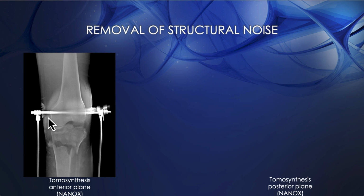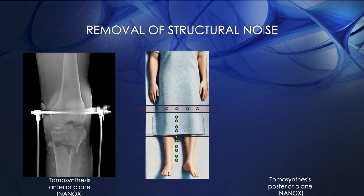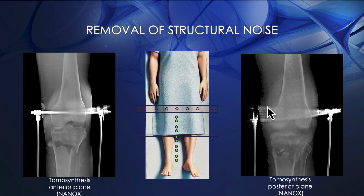Now, metal is essentially impervious to the radiograph. You see no detail behind it whatsoever. But with tomosynthesis, this is not as much a problem. So focus here on this metal. Right now, we are focused in the plane of this rod. If we move the focal plane to behind the rod using a linear pattern of acquisition, this rod, being out of plane, will be blurred in the pattern of the different projections that are acquired. And that's what's happening here. That's why you see the rod does not look as dense. It repeats in this cranial-caudal direction. And the benefit of all of this is that you can now see the anatomy behind it.